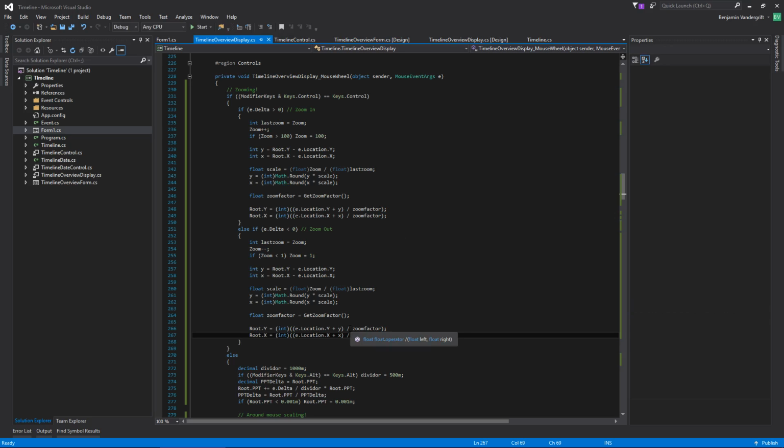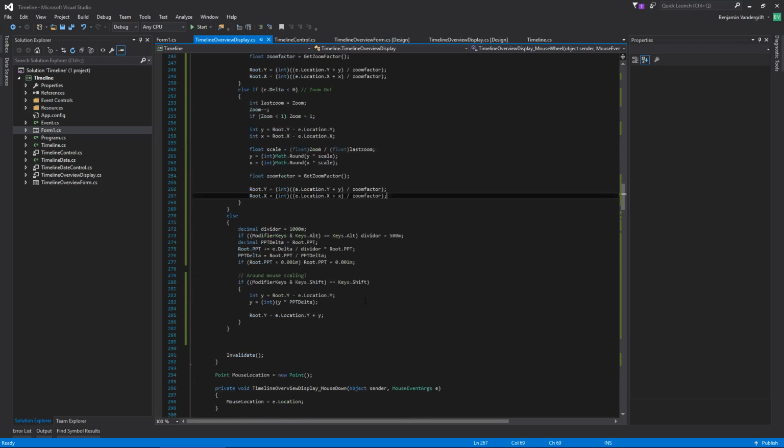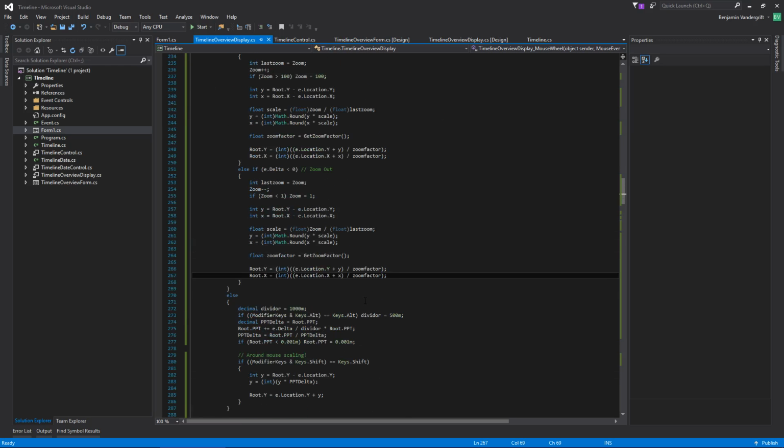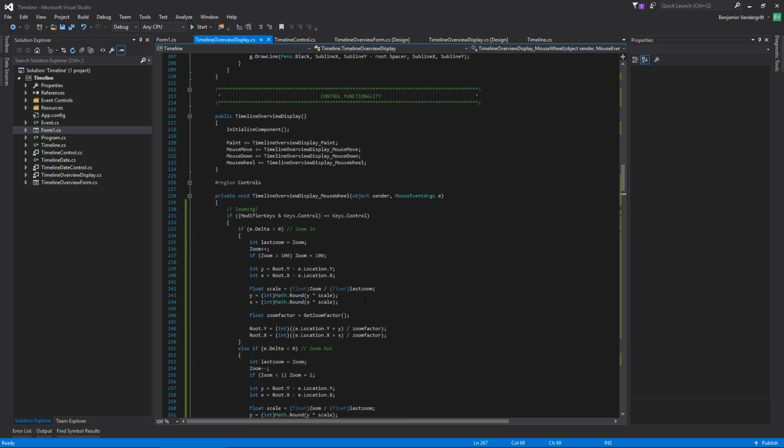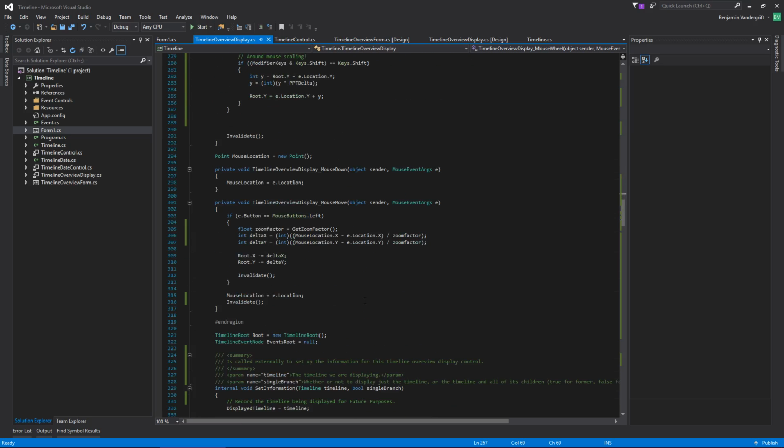Is this the right thing to be doing? Because what I'm trying to do is, where's the mouse move stuff? Down here. Because what I'm trying to do is, see how I divided this by the zoom factor.